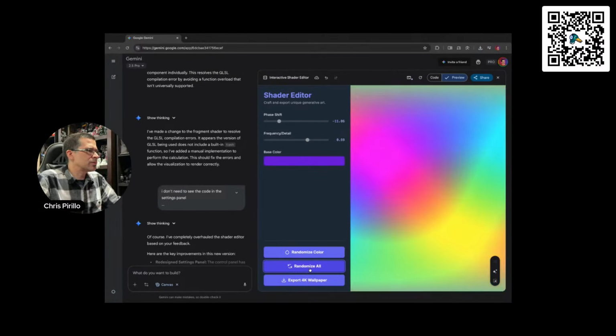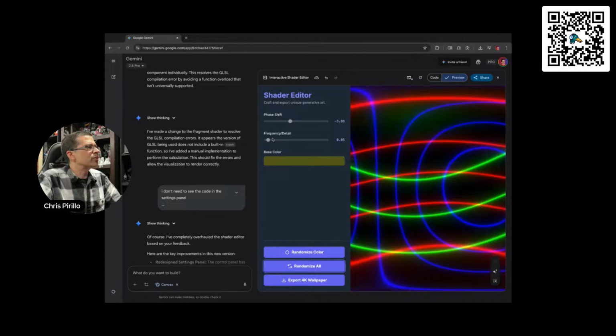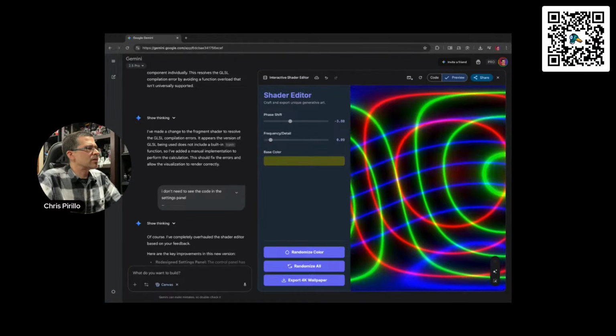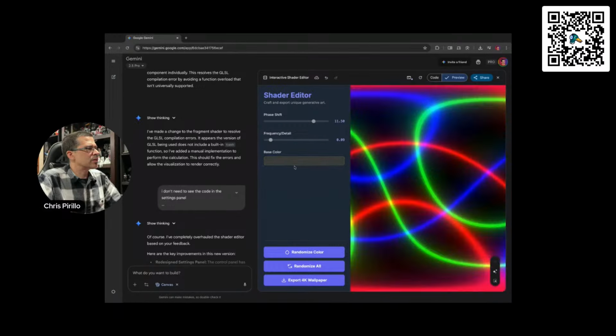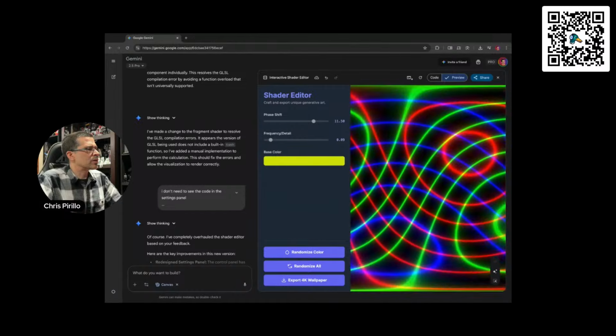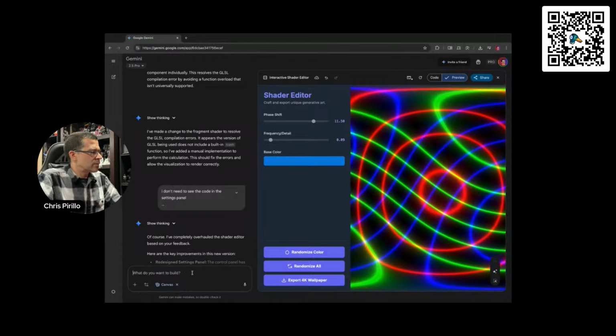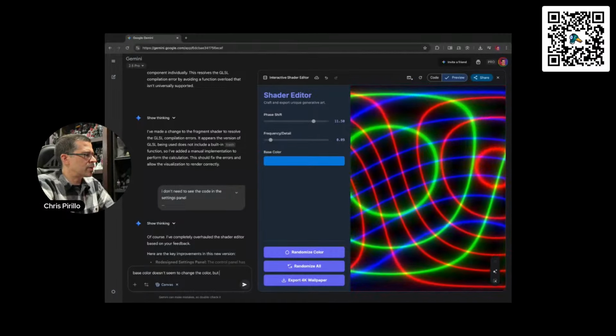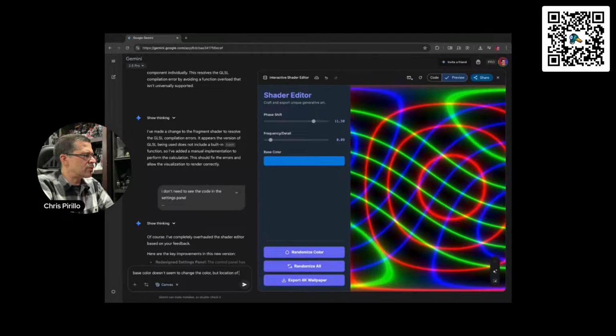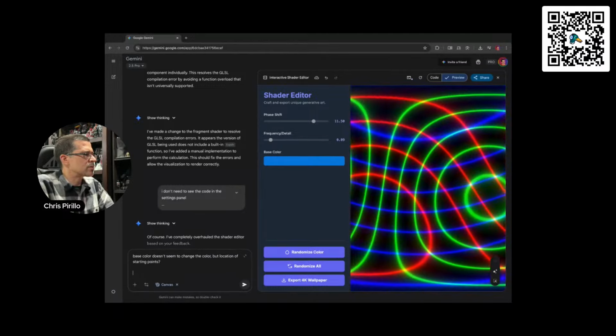Oh, okay, well. Frequency detail. Okay, I see. There we go. Phase shift, base color. Base color doesn't seem to change the color, but location of starting points.